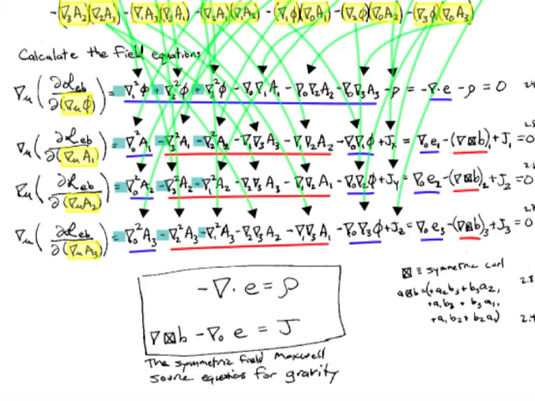I guess I'll just leave with one other note, and that is the people looking at these things very carefully will notice that I had a very complicated looking current coupling term, and that was the JA term. The reason that it has to be so complicated relative to what it is in EM theory, which is just JA, is because the spin of the field has to be just right. It has to be spin 2 to have like charges attract each other.